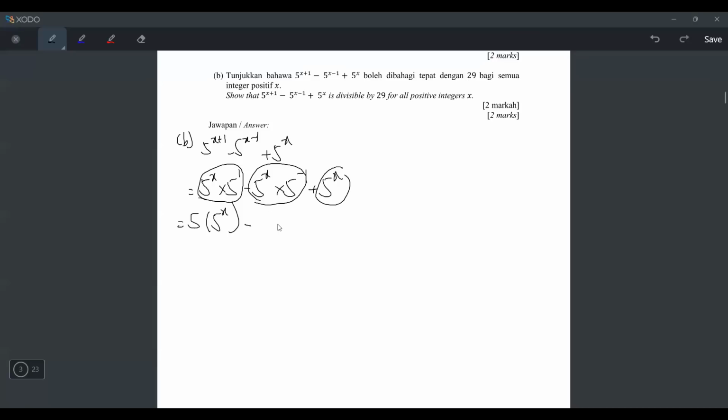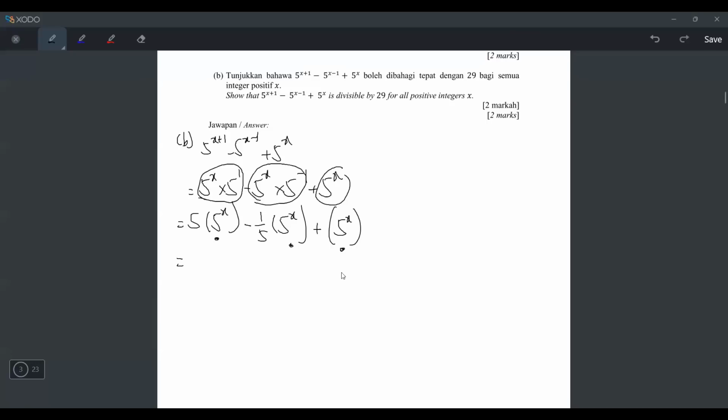Minus, then minus. 5 power x, same thing, I cannot do, so why not I just bungkus. 5 power negative 1, you can do, right? It's 1 over 5, so you can write here. Okay, you want to write belakang also can. And then plus with 5 power x, you can tak boleh buat, so you can just bungkus. And now what you can do is just look at this tiga ketul ni. They all have similarity. They all have 5 power x, 5 power x, 5 power x. So what you can do is you can tukar this 5 power x A for temporary, just sementara.